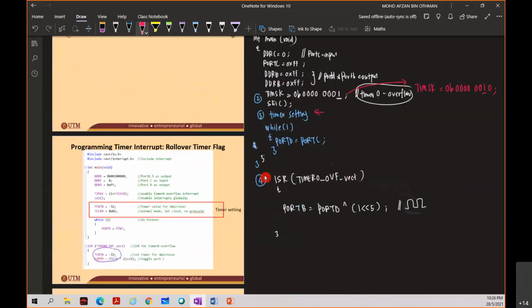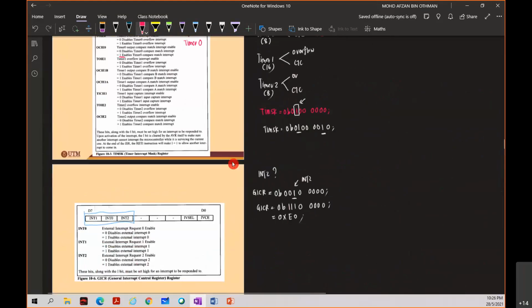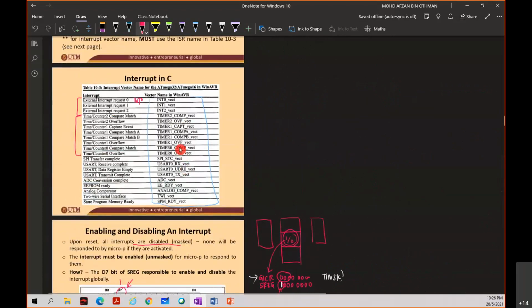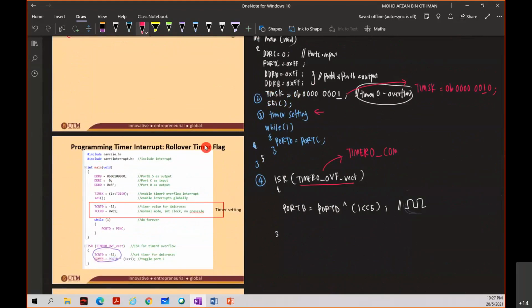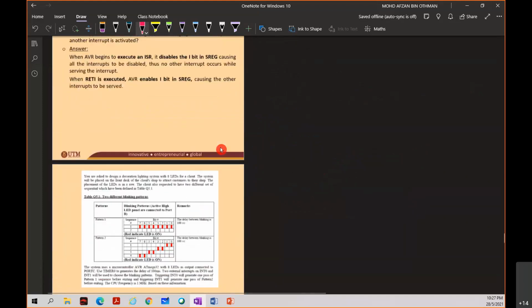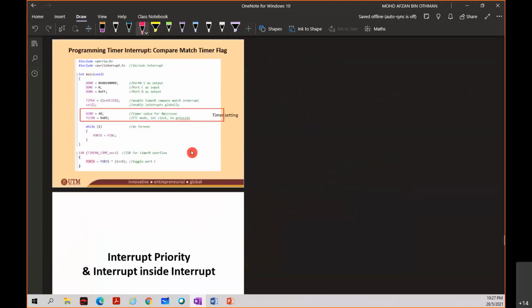Okay, the name here, you now have to change to timer 0, no longer OVF. What do we change it to? I don't remember, so you need to refer to the table. COMP, compare match COMP. So change it to COMP underscore vect. This one is the same, do the toggle. Earlier we had to do the setting here again, right? Now there is no need to do this setting. Just this line only; the setting is not needed. If you look here, you see there is no setting inside this ISR. The only differences are the setting here and this name. Everything else is the same.